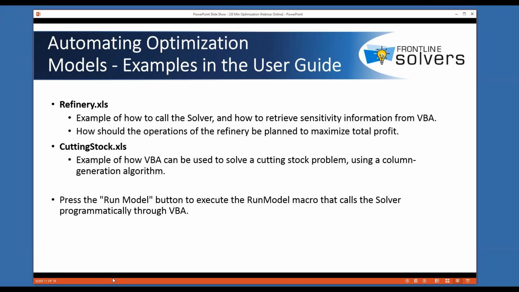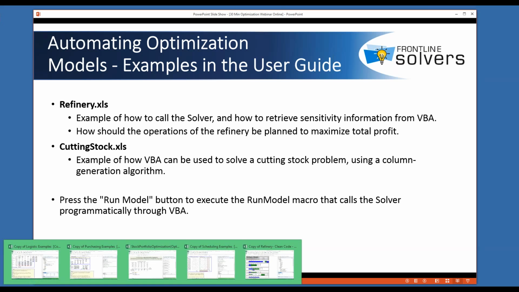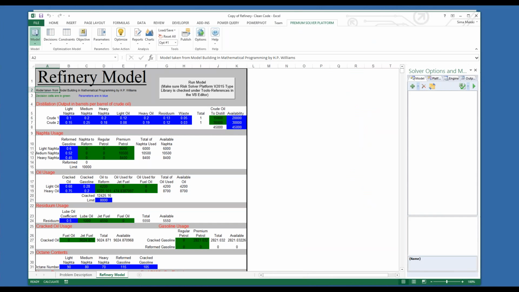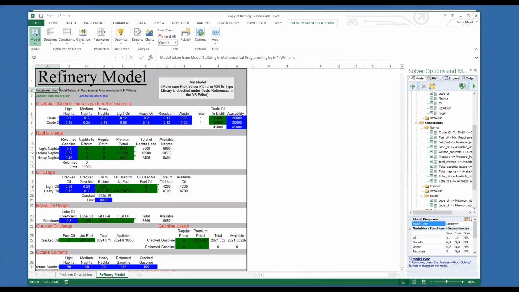I want to actually show you one example and we can review the code together. This is a refinery operation application. The goal is to plan the operations of the refinery to maximize the total profits.